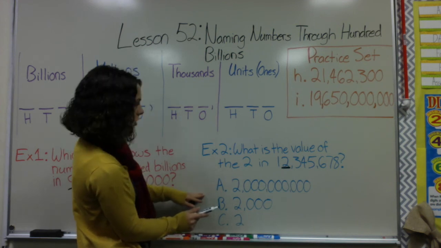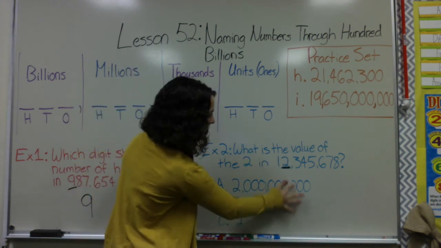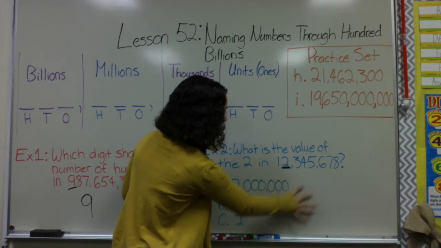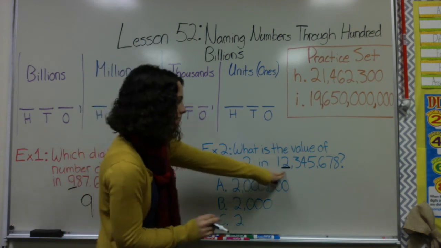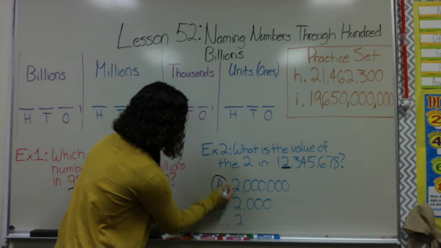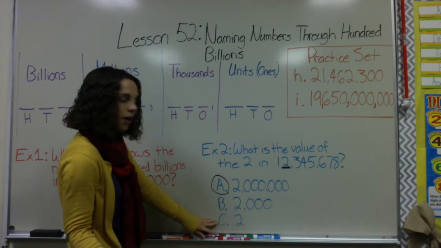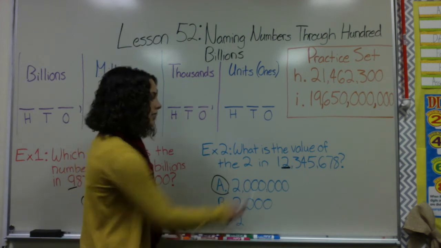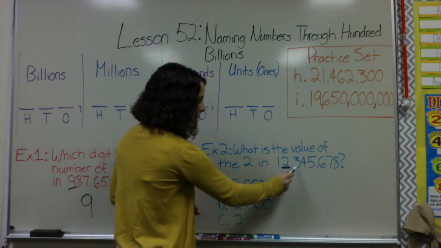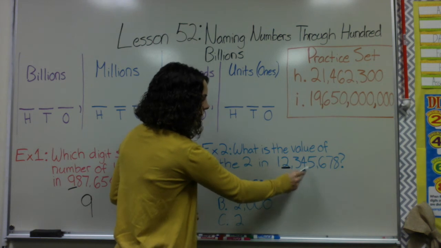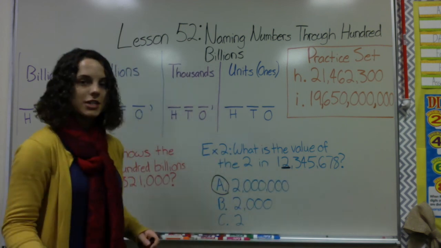which I might have put actually too many zeros. I did. Yes, I caught my own mistake. So I have right here 2 million, for example A, would be the value of the 2 in this number. So there's 2 million because this would be 2,000, which is not in our thousands place, that's the 5, and it's not in the ones place, it's not just worth 2. It's value of 2 million. The 1 would be 10 million, this would be 300,000, this would be 40,000, this would be 5,000, this would be 600, this would be 70, and this would be 8. Those are the values of all the digits.